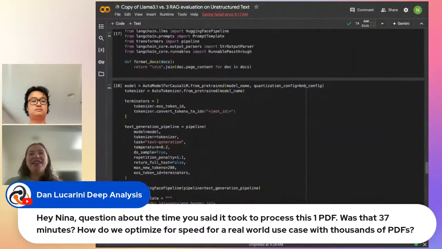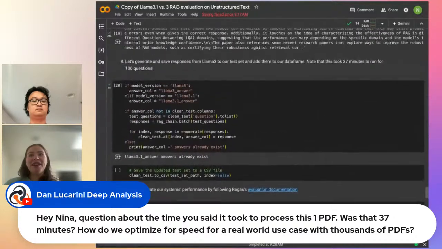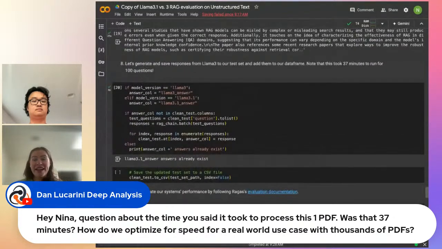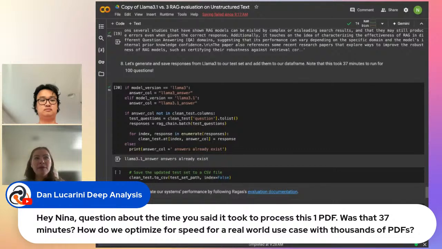And then the very slowest part is generating the answers. When I did run this, I got a complaint from the model that I was putting in each question one by one. So I guess you're supposed to pass a data frame. So this definitely could have been a little bit more optimized. But yeah, the main bottleneck is your own RAG system.